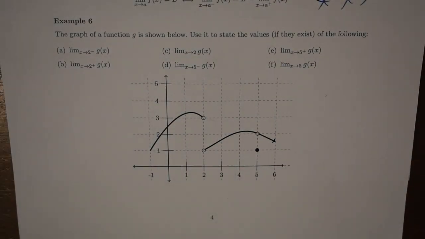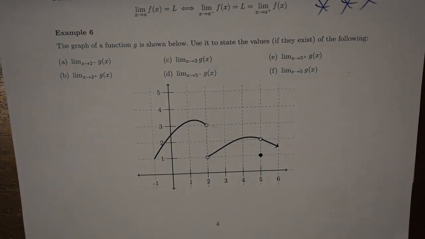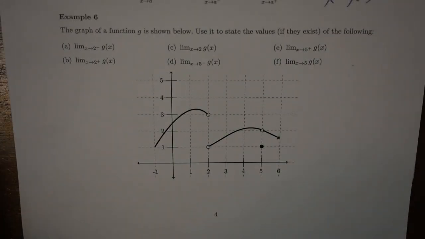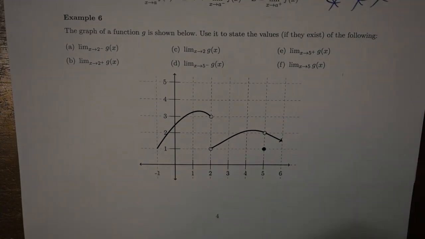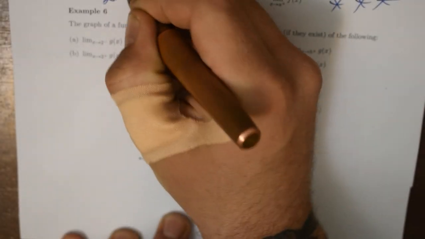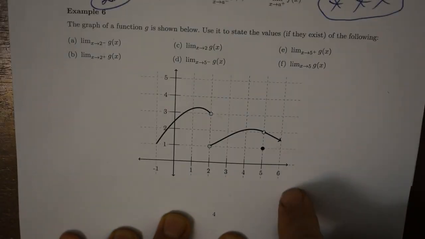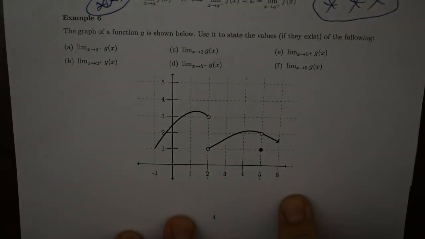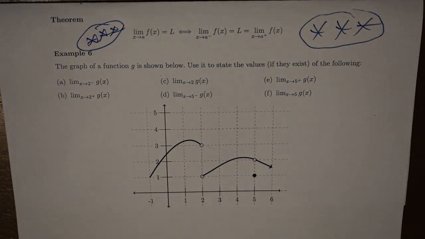Cool, so let's do another example, example 6. After a semester of doing this, it just occurred to me I could zoom my camera in and give you guys a better look at what I'm pointing at. So, this theorem is important, like I said. This thing is important, and we're going to see pictures of it here. I want to make sure I'm not tilting this thing too bad for you. There we go. Now I won't move it.